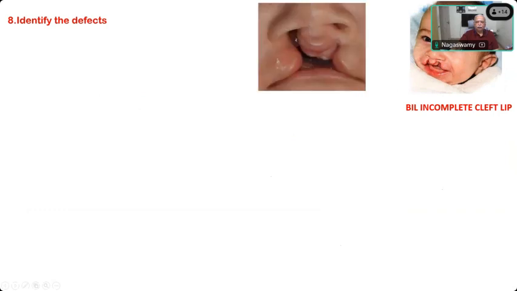Now I am showing you another case. What is this condition? Unilateral. Here you can see the difference between these 2 cases. Here the nose looks absolutely fine, and this part of the nose is looking normal, whereas here there is a cleft going up into the base, the nostril sill. When the cleft is extending into the nostril sill, it is complete. So this is a bilateral cleft lip, complete on one side and incomplete on the other.